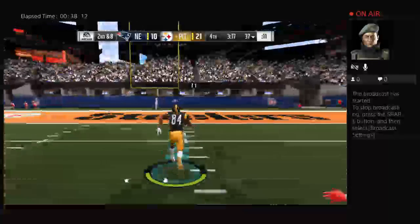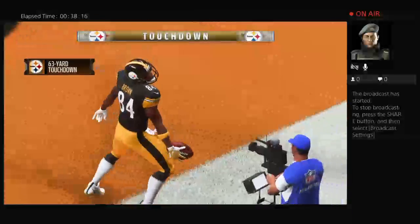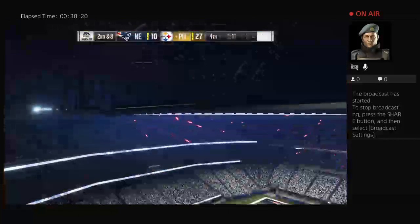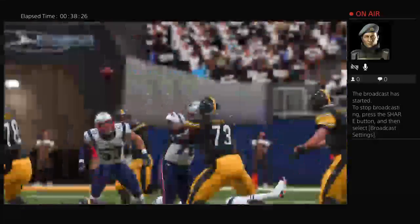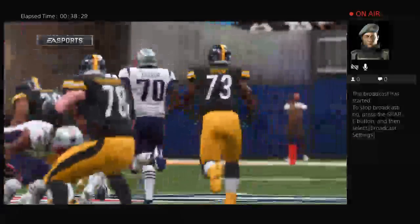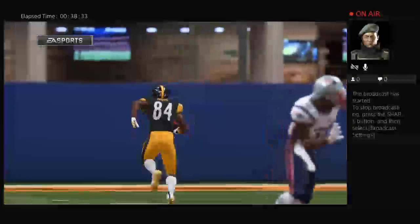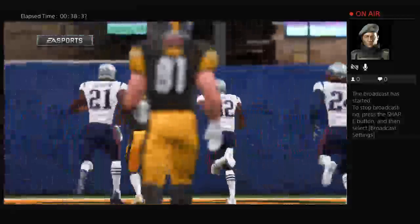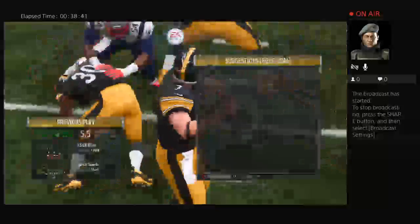Past the 20, 10, and into the end zone. Touchdown, Pittsburgh. Antonio Brown, 63 yards, and the Steelers are going to add on to their lead. And nothing too crazy there. A quick slant, and then he just had a seam. He found a seam. And when you hit it on the run like that, and I mean the pass right to the receiver who's already in motion and moving, sometimes he just takes it and runs away from everyone else. And he ran it into the end zone.